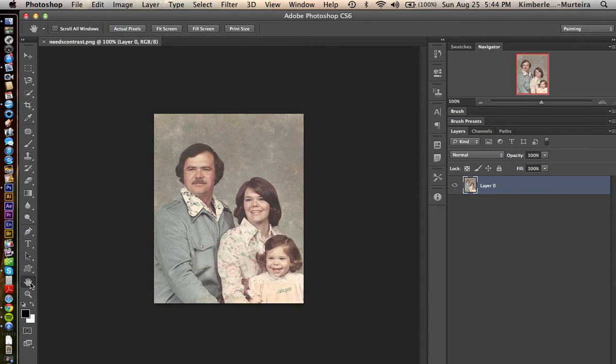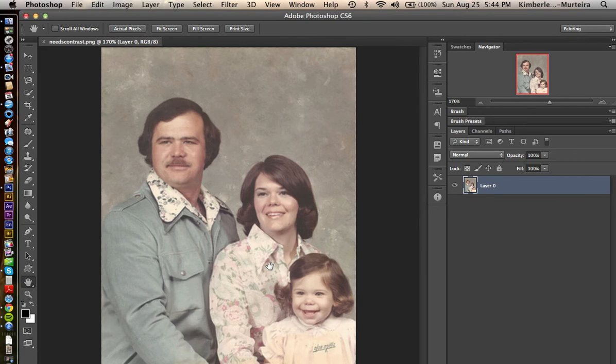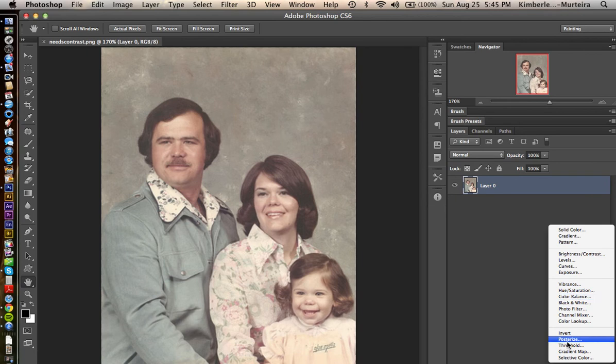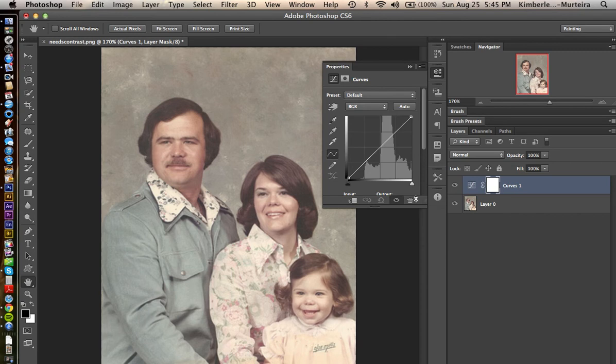So I'm going to go ahead first off and double click on the hand so that I bring the image up and make it larger. And then now I will bring up the curves tool by going to my yin yang symbol down at the bottom and finding curves right below levels. So here you go. This is what the curves tool interface looks like in the properties panel. It again has a histogram behind it showing us the dynamic range of our image.